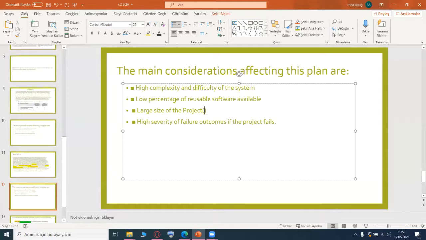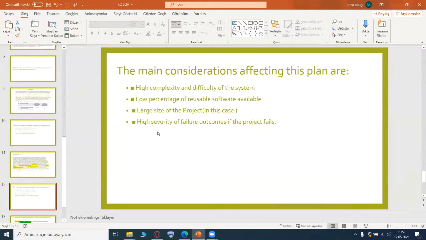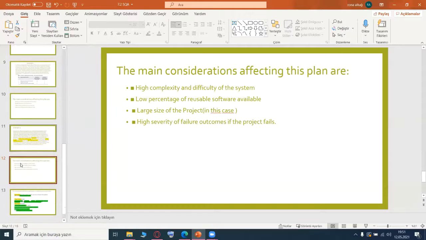I can write here, in this case, it's large. Also, for this project, there is high severity of failure outcomes if the project fails.